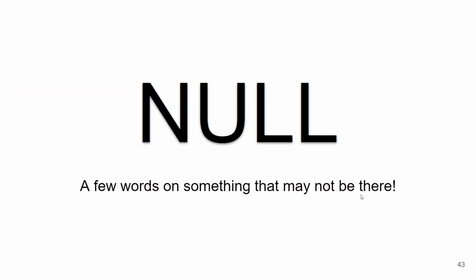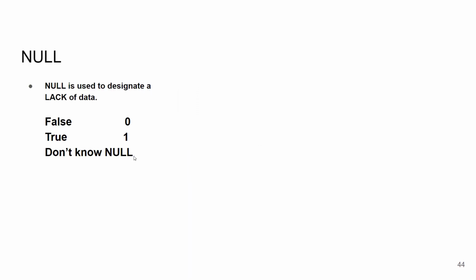Okay, null. Null is one of those things that, when you start playing with databases, if you haven't run into it before, is very confusing. Back in the early days of computers, they would designate something as false with a binary digit, 0 for false, 1 for true. And people started saying, well, what if we don't know what the value should be, whether it's true or false? We need something else to designate that. Because if we mark it as 0, it's going to be marked as false when we don't really know, and we can't mark it as true because we don't know. So null came in, so you had this tri-state situation.